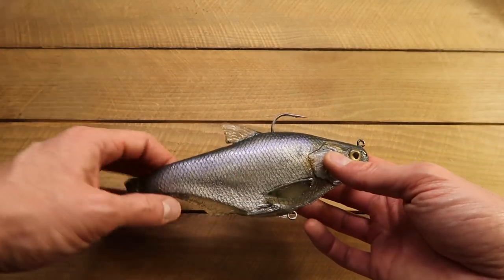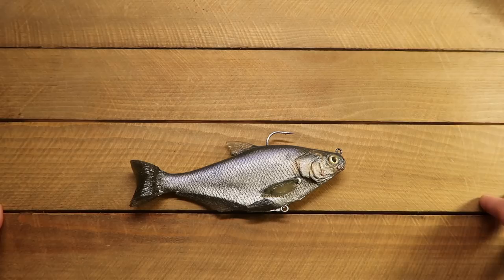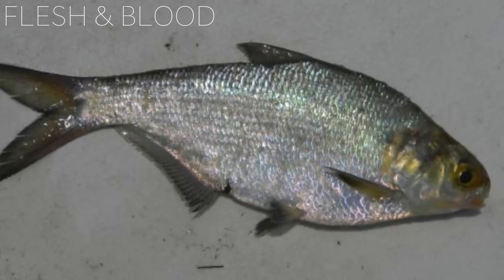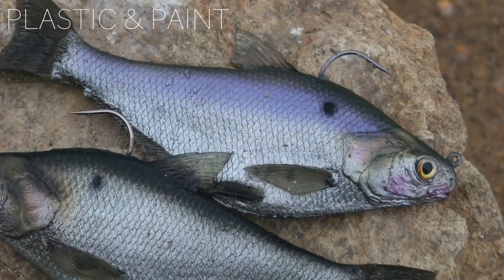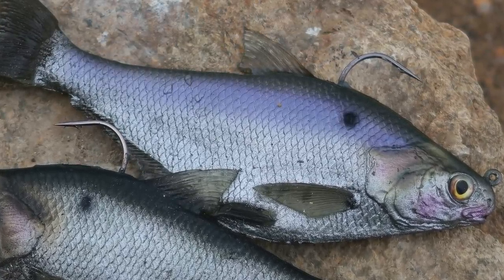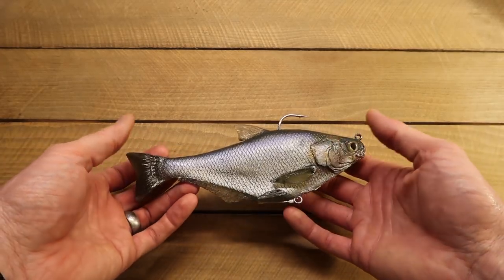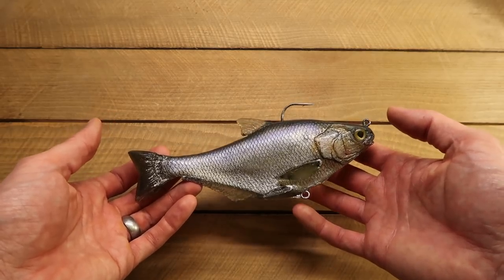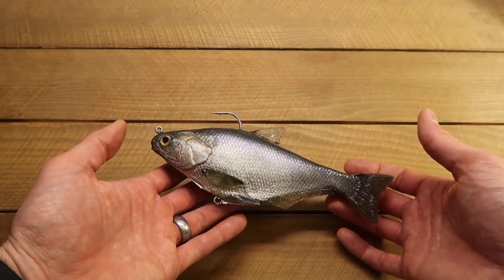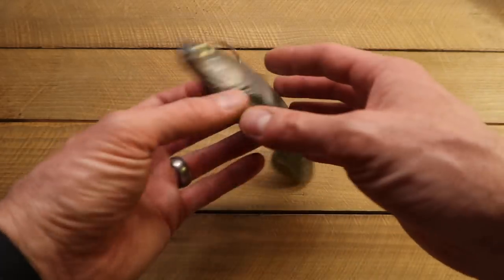It's not guaranteed to get you more strikes or anything like that, but I just have a lot of confidence in throwing lures that really, really mimic nature. How can you ever go wrong? Because when that bass ate a shad eight hours ago or yesterday, it really looked like this. My angle, as someone who tries to target trophy fish, I believe that when you approach reality — the closer you can make that thing real — you've got a better shot at fooling those older, wiser giants that we see so infrequently. They just don't make that many mistakes, and lures like this give me a lot of confidence to pursue them.